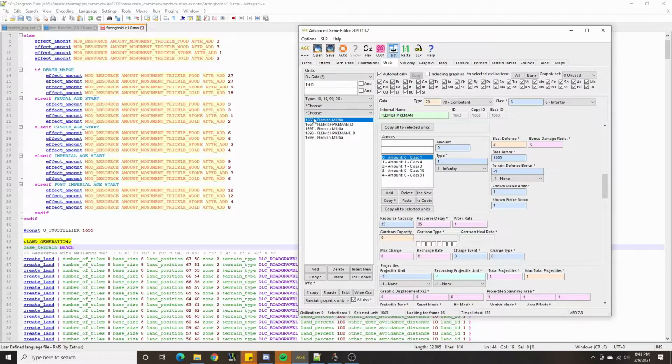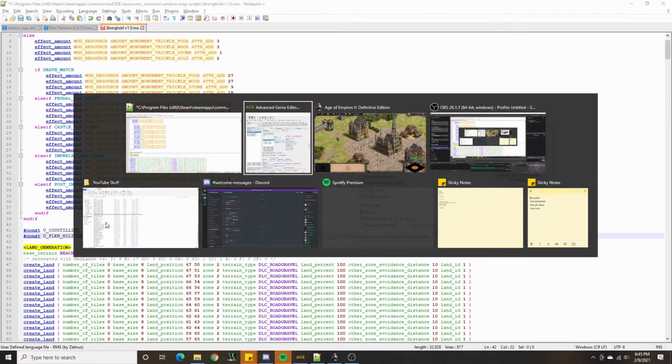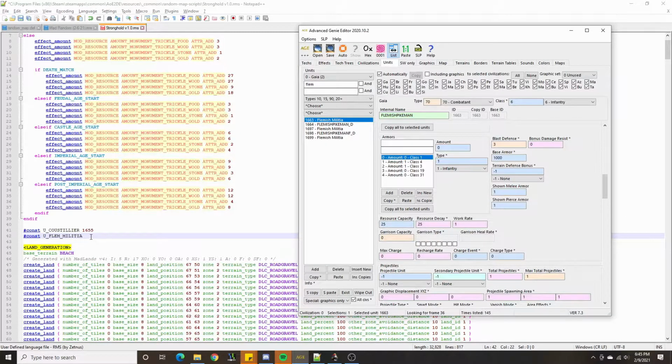This one is the one that the male villagers upgrade into. This one is the one that the female villagers upgrade into. And this one is the one that you'll be able to create from the town center after you research that tech. So we're going to upgrade it into this one here. Constant Flemish Militia, which was 1663.